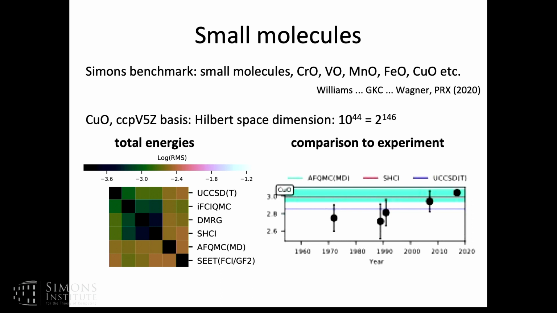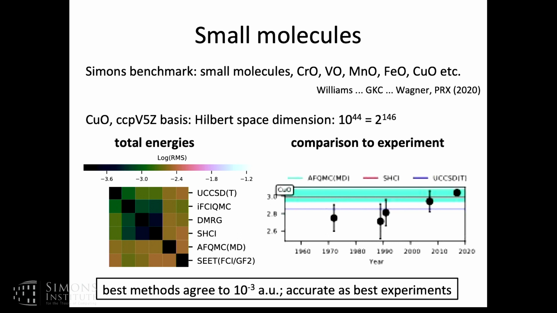And I'm sorry for the resolution of this plot here. I just noticed this just now. But here are three methods taken from this table. They produce three estimates of the dissociation energies. This one has some statistical noise. That's why it's presented as a band. And it's plotted against the experimental measurements. So the experimental measurements are these dots here as a function of year. So experiment itself is a shifting target, a moving target. You notice that the measurement is changing over time. But the spread of the experimental results is in fact larger than the spread of the theoretical estimates.